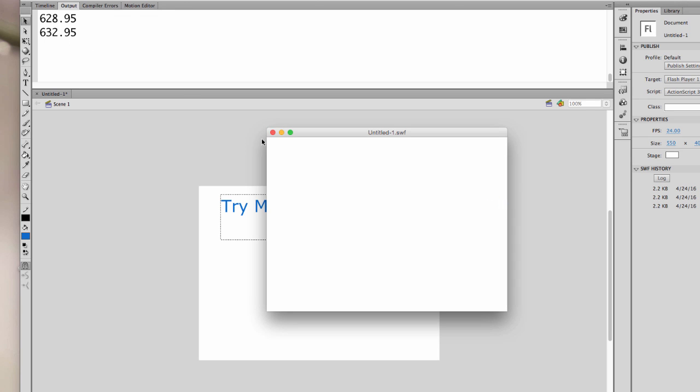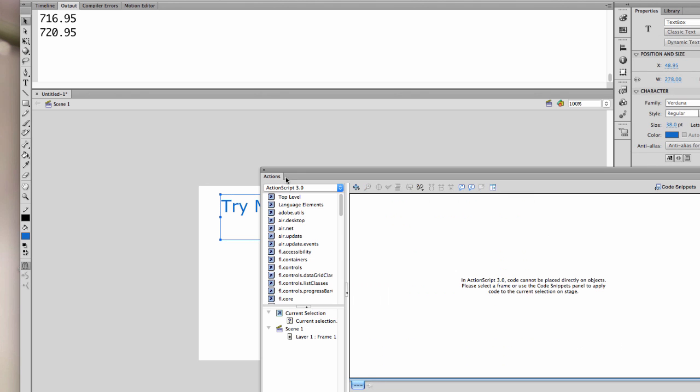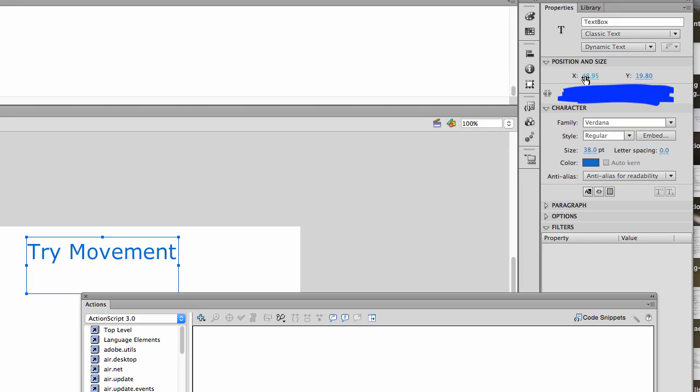Now you notice that it says 0.95 here, and you might say, well, why does it say that? Because we're adding by whole values, but that's because of where it started. So if we click on our text box and we look at x here, we can see it started at 48.95, and so that's why it's on 95 each time, because adding a whole value to that 0.95 keeps it 0.95.